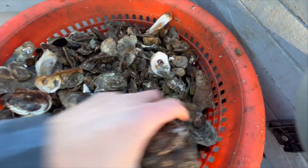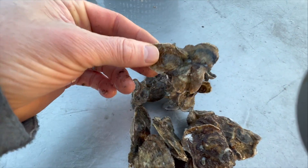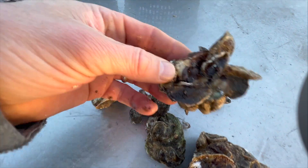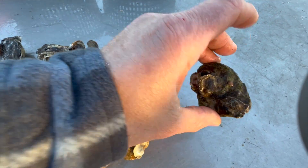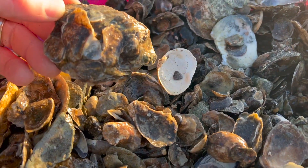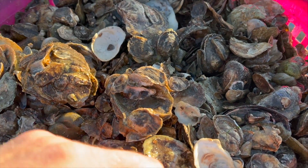Let's take a look at this — bring a few of these over to the table. You can see how many little oysters are in each piece of shell that they bring up. Here's one that's about two inches — that would be last year's set. You can see all these oysters on this piece of shell; there's got to be about 10 on this one alone. This one's got a couple on it. The whole key to this whole thing is the shell — having shell on the bottom gives the larval oysters somewhere to set. It's really amazing how rich this resource is, just an unbelievable amount of oysters. There's oysters on every single shell.